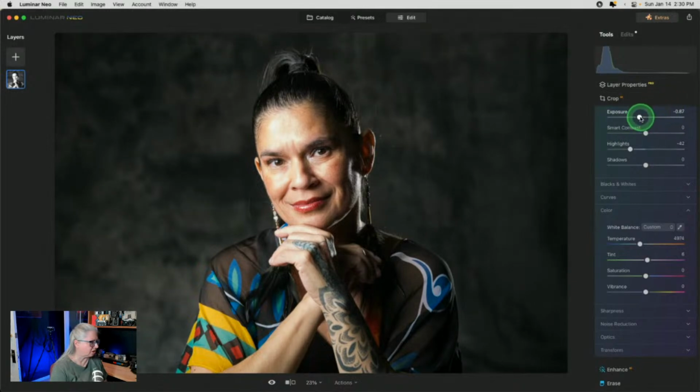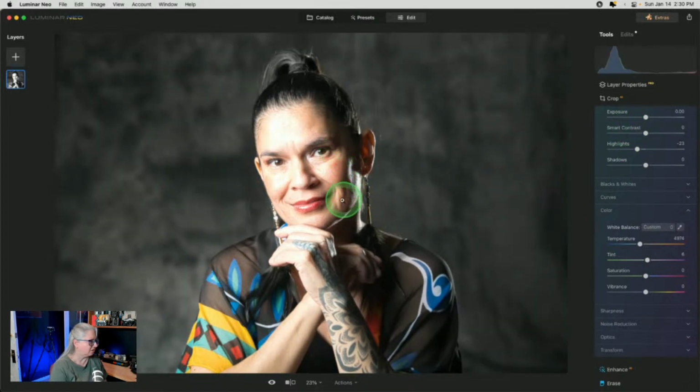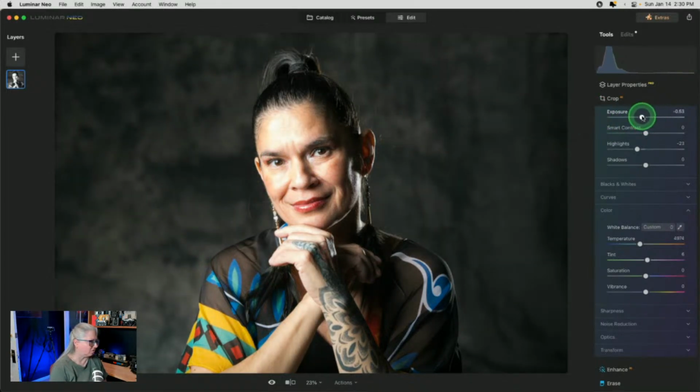I still feel like it's too dark. But one thing I find that people have a tendency to do is to expose for the bright side of the face, or when they're setting the exposure and processing, so that the shadow side is the correct brightness, but you want to always set it so that the bright side is skin tone, like this. Okay.